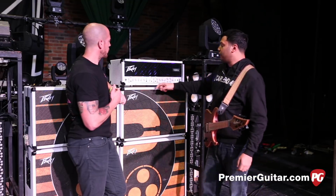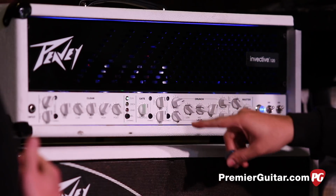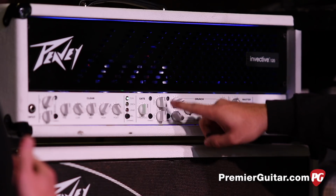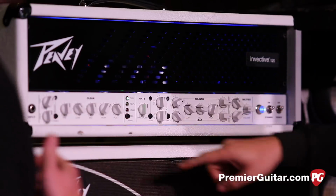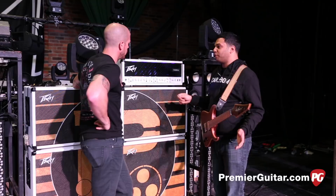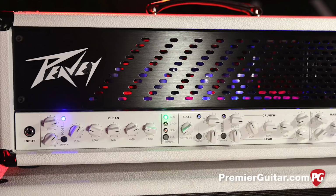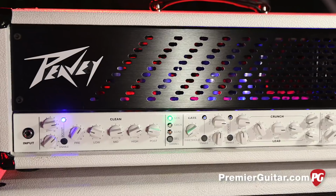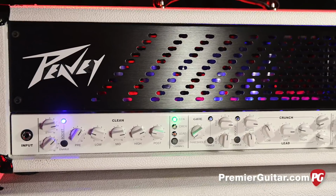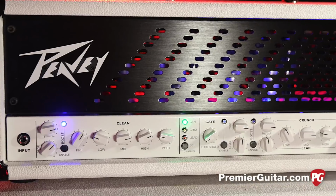I wanted it to have a noise gate that was legitimately powerful. So this noise gate is awesome. It's got a tube screamer style boost that affects the crunch on the lead channels. And I imagine hits it first? Yes, absolutely. So this would be like what I would do with pedals on an amp, but it's built in. And then the clean channel has its own overdrive, which is not tube screamer style. That's its own sort of beast, but it sounds amazing. It's a really fun push clean thing going on there.